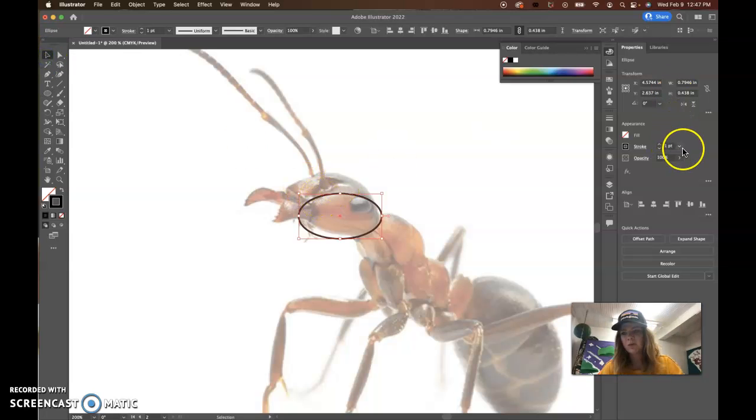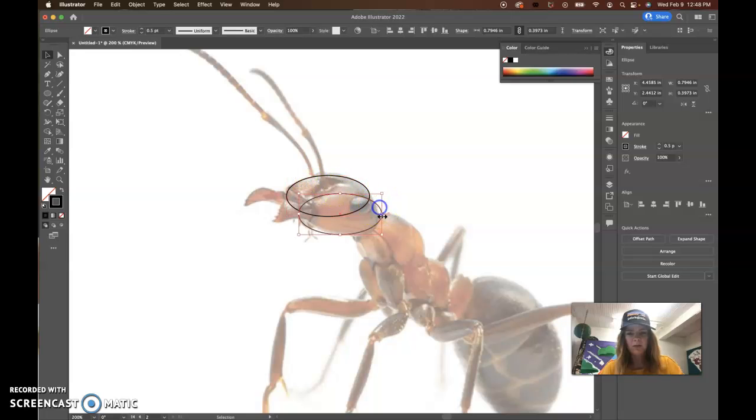I can change the stroke weight over here in the properties panel. I can make it 0.5 so that it's thinner. Using the black arrow tool, I can move this ellipse around. Maybe I want to make it a little bit closer to the size of his head. I can do Command C, Command V, as in Victor, or I can push Option on my keyboard and drag out, then let up to create a copy of this same ellipse.